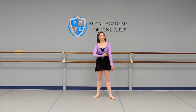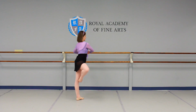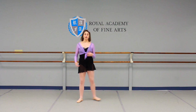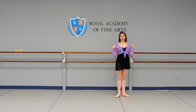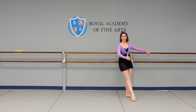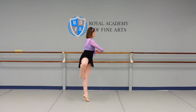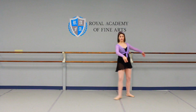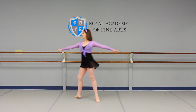Final tip for lame ducks, particularly again if you're trying to do a double, opposite side around. Just by the way the turn is going, sometimes our upper body doesn't follow. I see a lot of people lame duck like this, and it's like their upper body hasn't quite caught up yet. So if anything, lame duck starts in the shoulders. Think of using the shoulder first. Watch the difference. Here's bad if my upper body's delayed, and I'm like stuck over here. Instead, use your opposite shoulder, step right up underneath yourself. Opposite shoulder, up and up.